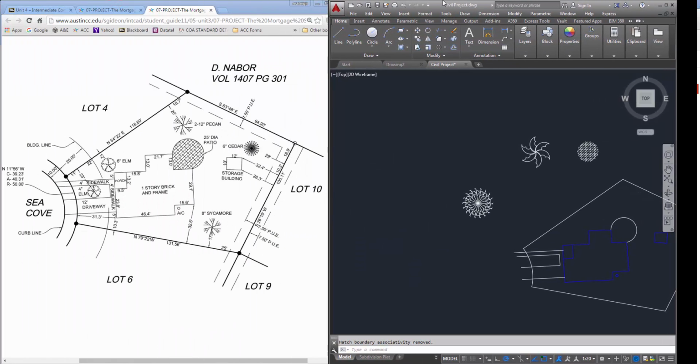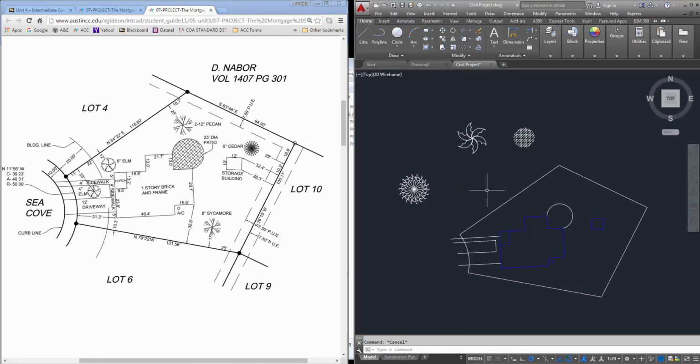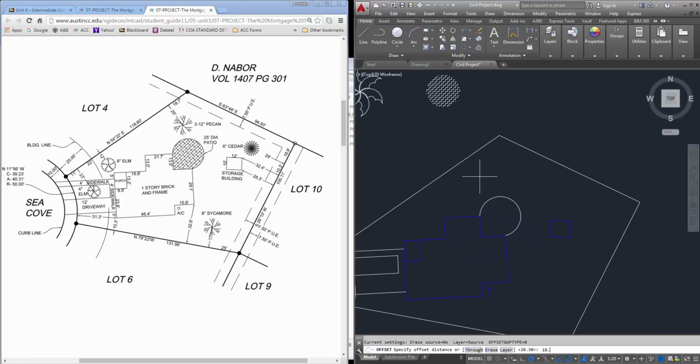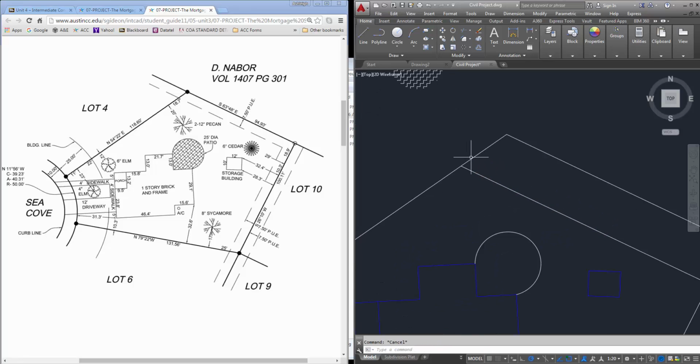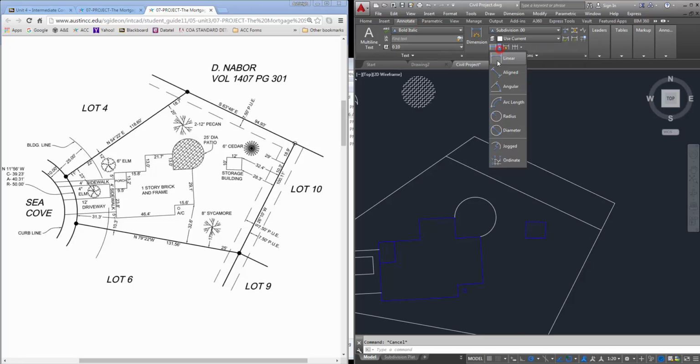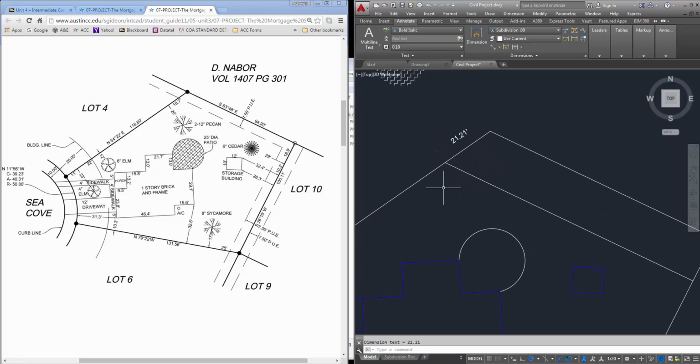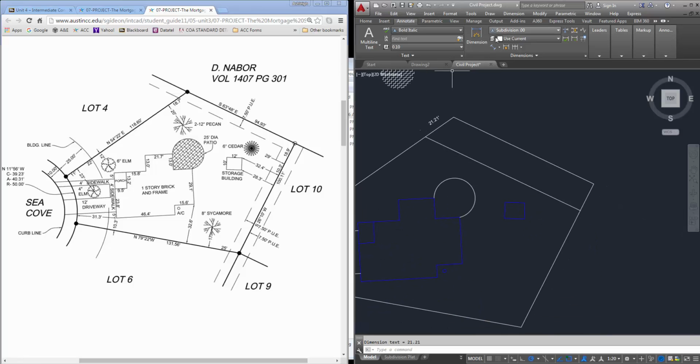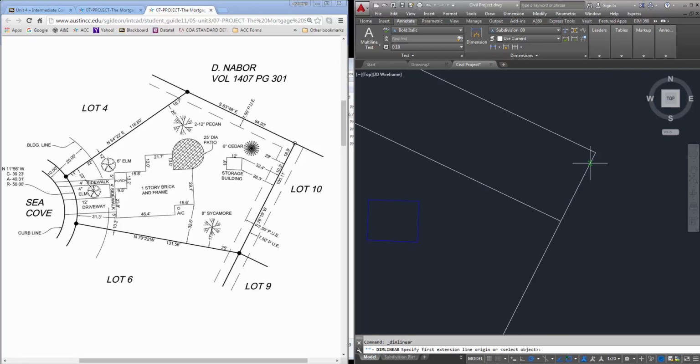So I'll come over here, make that take half of my screen, and I want to show you, if I do the offset command and I type in 18.7 and I click from here to here, if I come over here and measure the distance, the line from here to here, that's not 18.7. It really is 18.7. If I were to do from here, whoops, linear. Oh, aligned, Ashley.